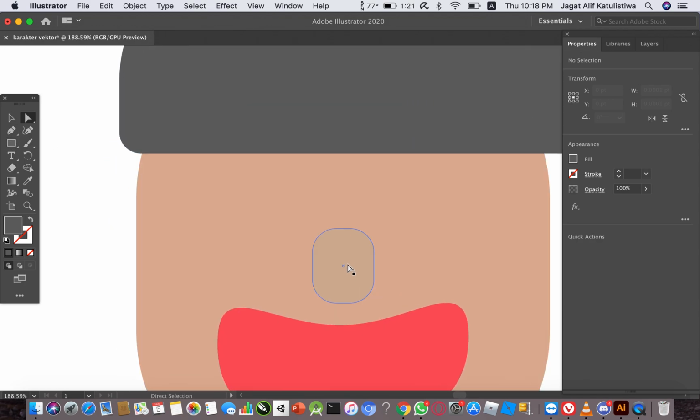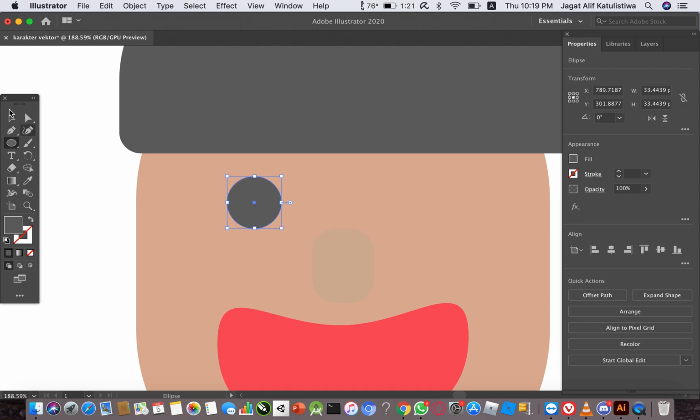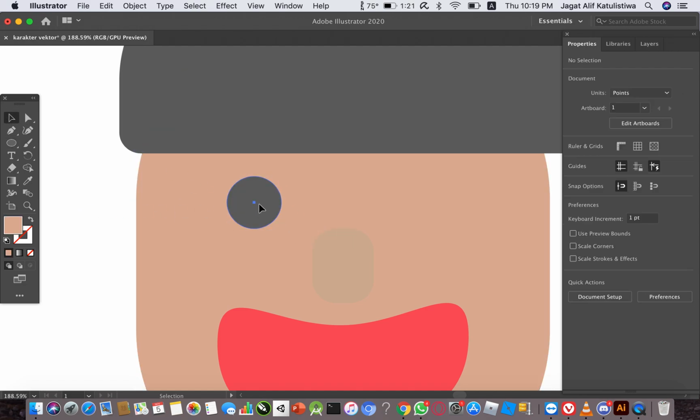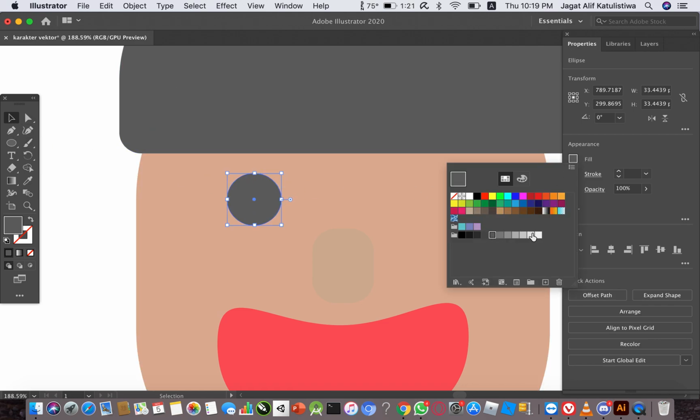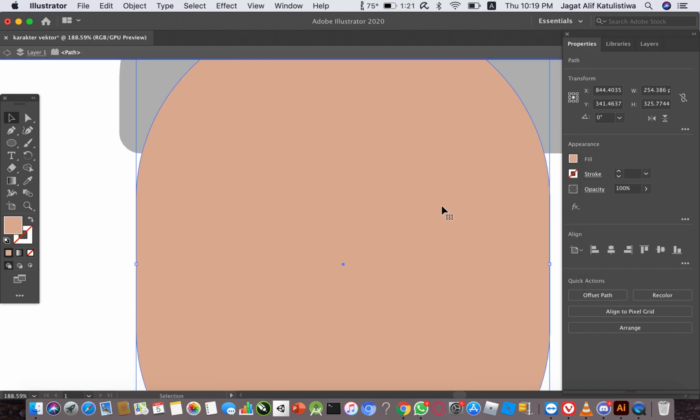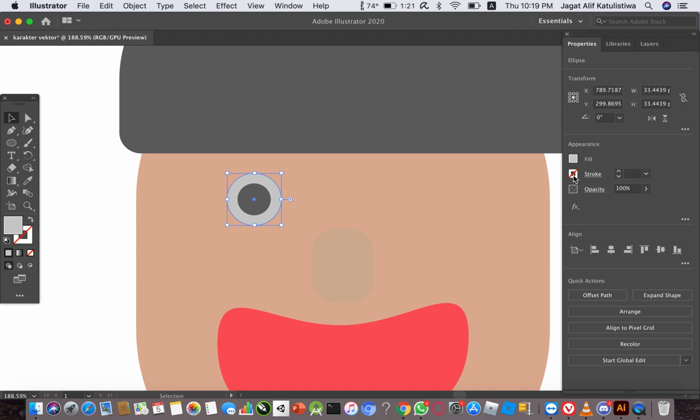After making the hair, you can make the eyes. To make the eyes, you need the ellipse tool. Set the size. Set like this. Copy and paste. Set the size. Okay. Make the big circle. Make it white.